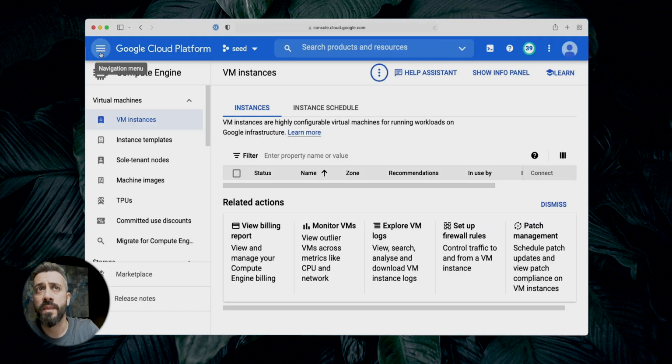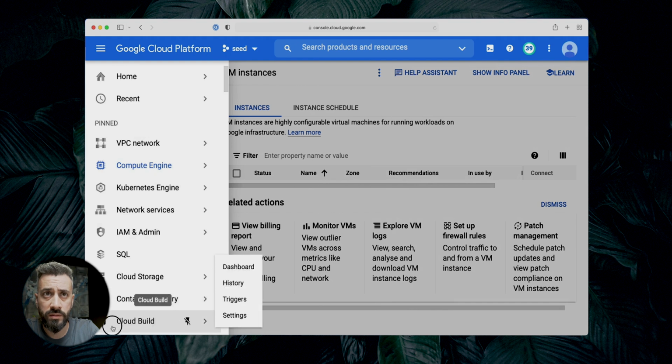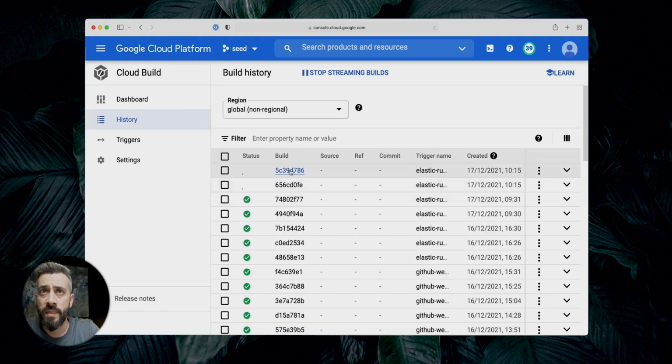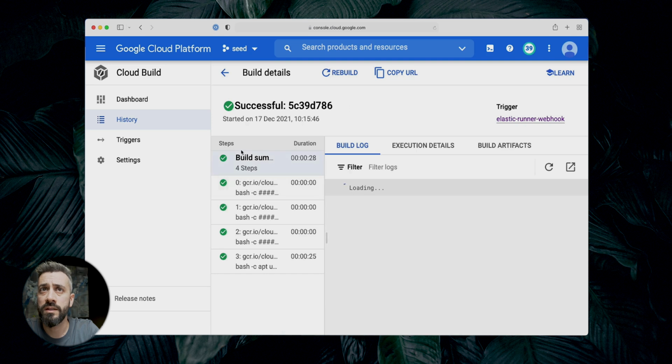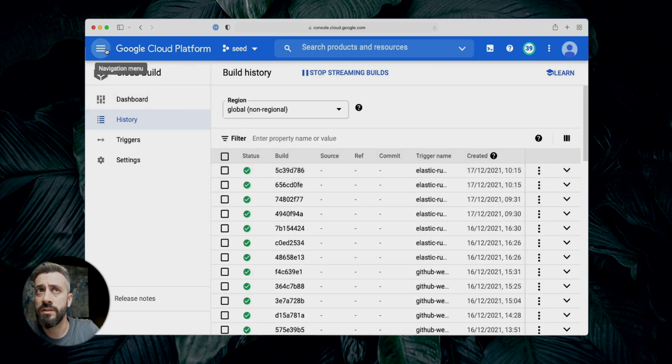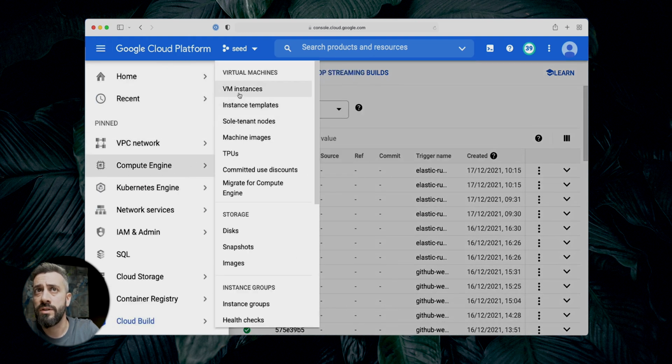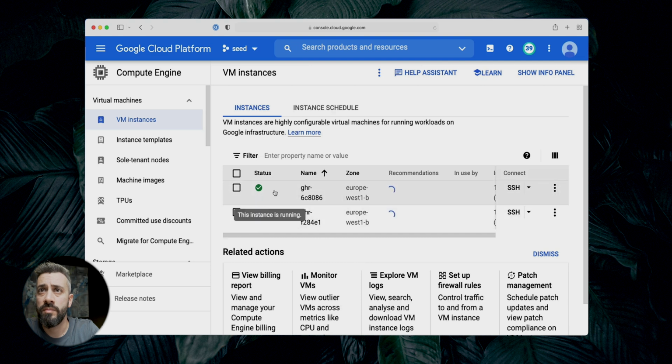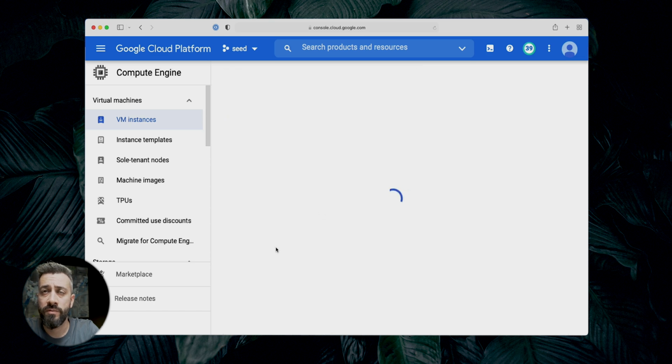If we go on Google Cloud and we look at Cloud Build, there are two builds that have been triggered, and I'll show you in a second how this is possible. Now each one of these builds is going to create a VM in Google Cloud. So now if we move back, we should see both of them have completed. Now if we move to Compute Engine, we should be able to see two VMs being bootstrapped. When I click on this VM, we can inspect the logs from the serial port.